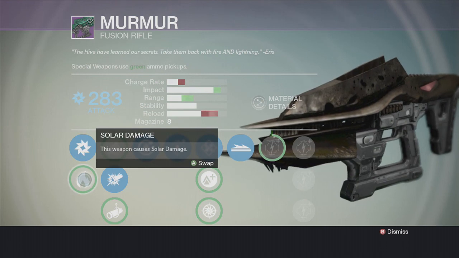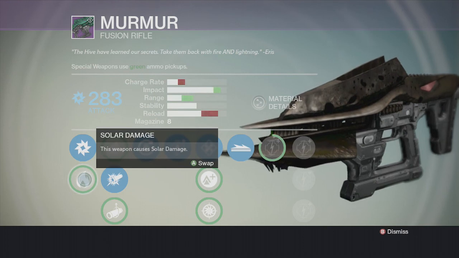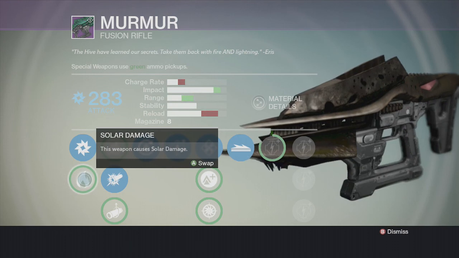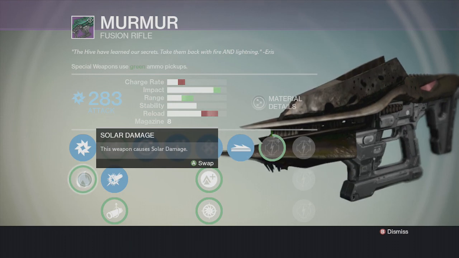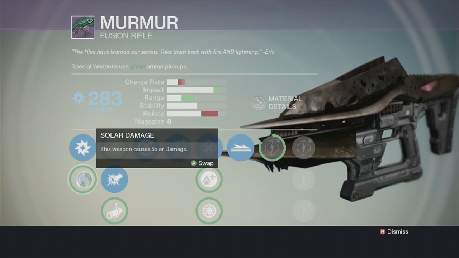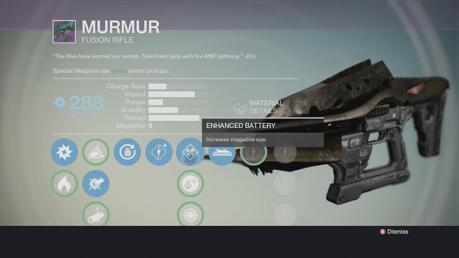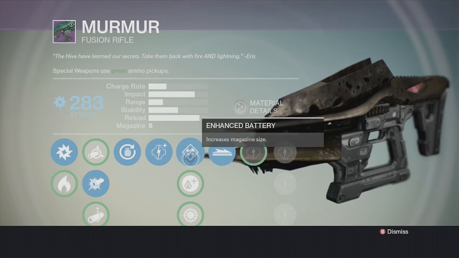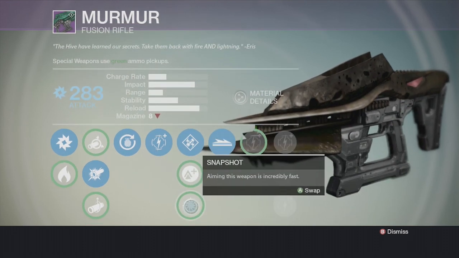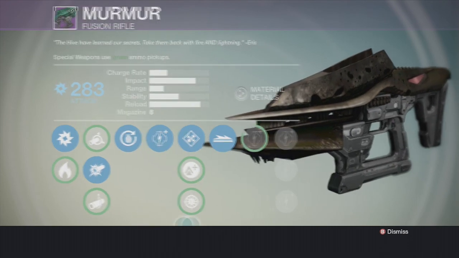So it really depends on the burn damage if I'm doing the nightfall or the weekly or anything. If I'm not doing those, you typically want to have it on solar damage just because it has a higher impact and a higher range. And you don't need the reload speed as much because if you have the enhanced battery on, it has an increased magazine size.